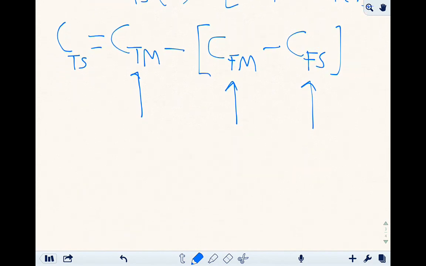So we have a process now by which we can get the total resistance of the ship. Given a tow tank measurement for the total resistance of the model and estimates of the friction on the model and friction of the ship, the coefficients, we can get to the total drag coefficient on the ship, which could be converted to a drag in newtons. Now this relies on the assumption that the friction drag depends only on Reynolds number, that the form drag is considered to be constant, and that the wave drag is a function only of the Froude number. Those assumptions are inherent in our ability to do this.